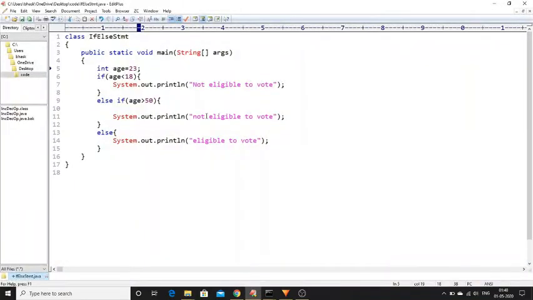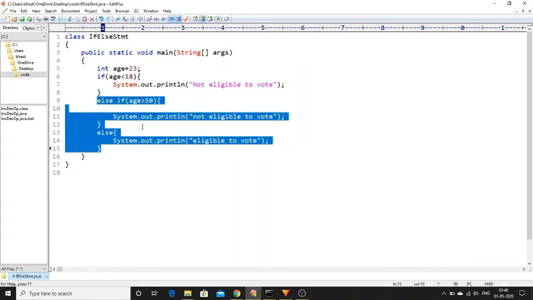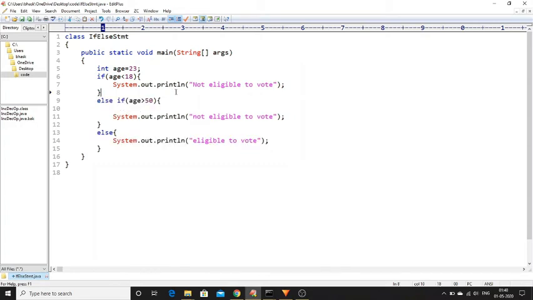So now we'll convert these two lines into nested if else. Okay, so what we will do, we'll change a little here. We'll change this to greater than equals to 18, and change here not eligible to vote.